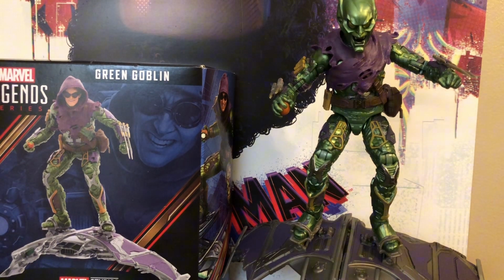But final thoughts about the figure: I think this is great. Do I think it is overpriced? Yes. I think it should have been the same price as Doc Ock, and I feel like Doc Ock should have only been $30. But I do think this figure is great, and I don't think they would have been able to do this in a regular release, which is why I understand they did it as a deluxe, but it should not have been $50.